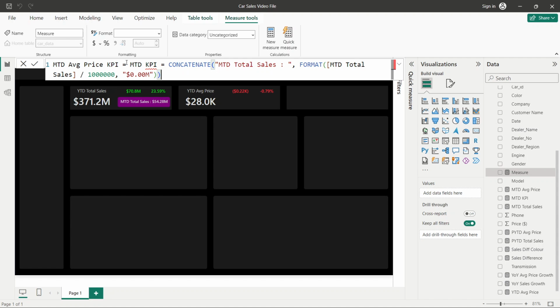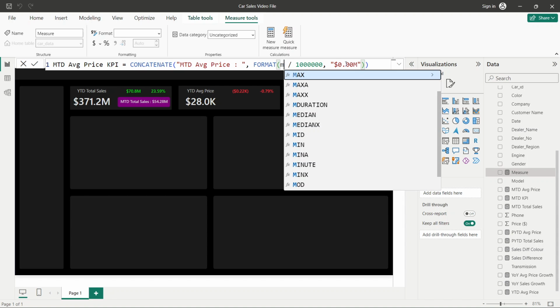I will paste everything. We will remove this, we don't want it, two equals signs are not required. In the concatenate, I will take the month to date average price. So this is month to date average price. In the format, instead of month to date total sales, we will take month to date total average price.